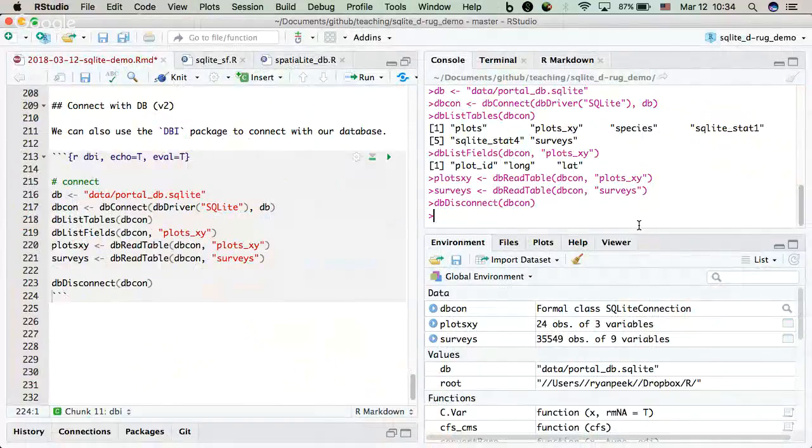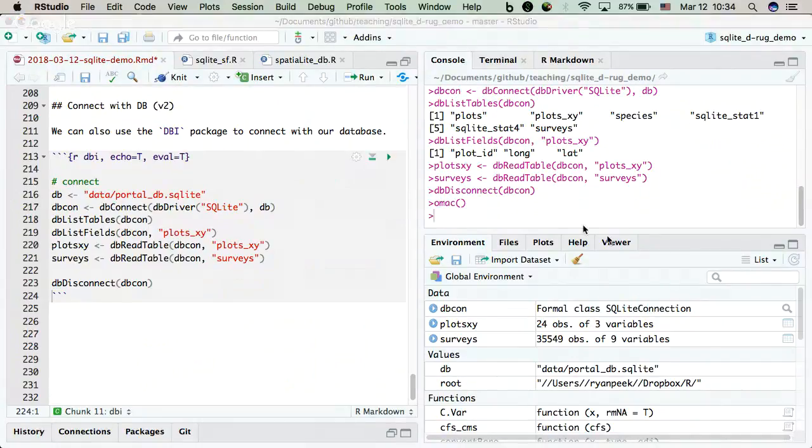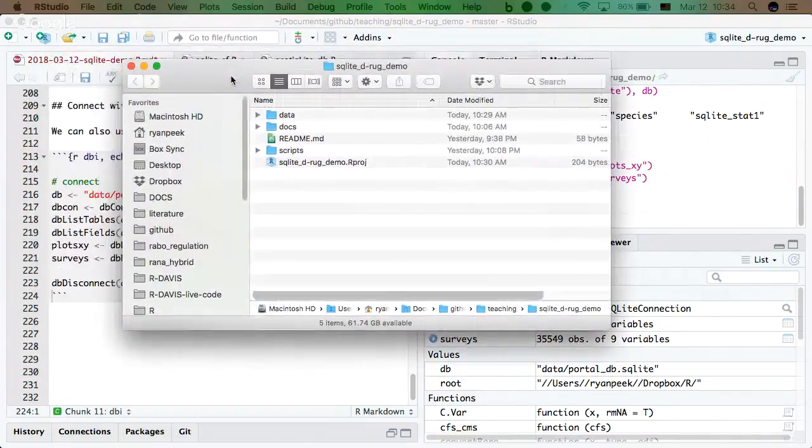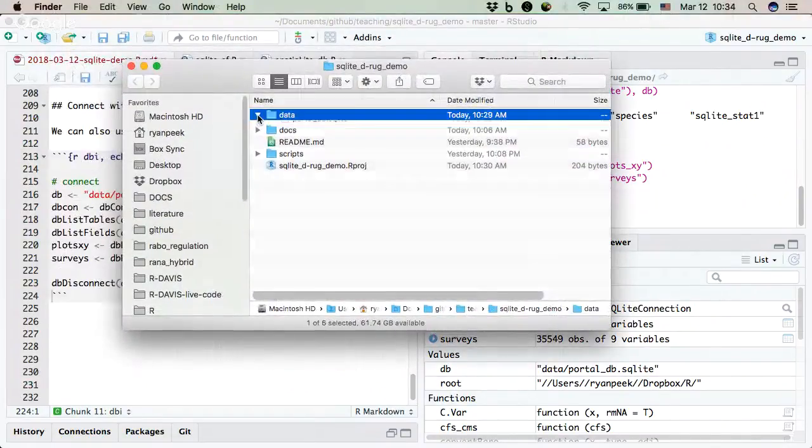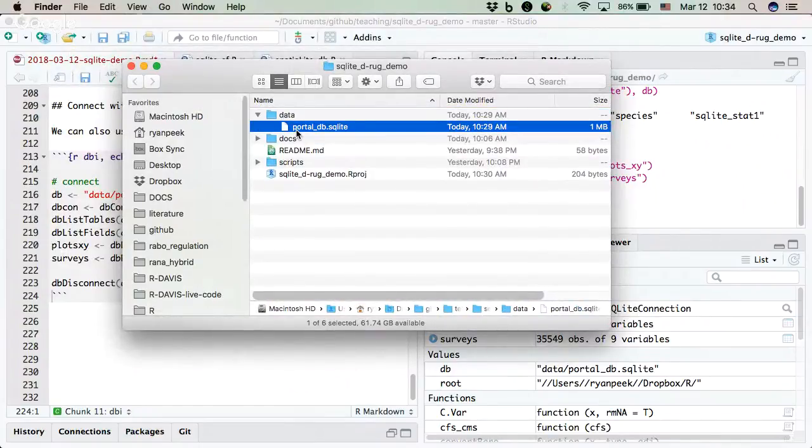Let's open, find this file. Here we go. So it's in my data. I could literally just email that to anybody or send a link to it and they would have the full database and they could open it.